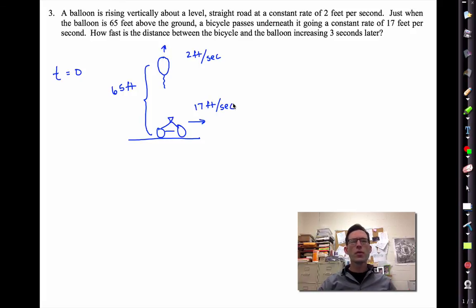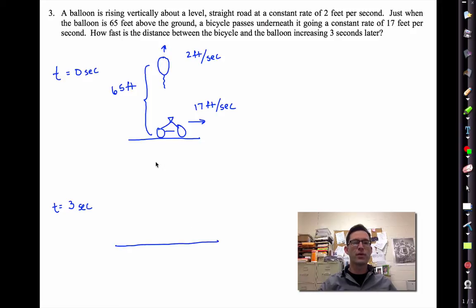So don't worry about any related rates or what we're trying to find or anything. That's what we know right at this moment. Then what we're really wanting to know about is what's happening 3 seconds later. Right? We actually don't care about this moment in time, but they tell me quite a bit about it. Let's graph what's happened now, right? The balloon apparently has been deformed a little bit, right? Continues to rise. The bicycle, or whatever torture device this is, has moved on, right? Assuming it's still moving at 17 feet per second.